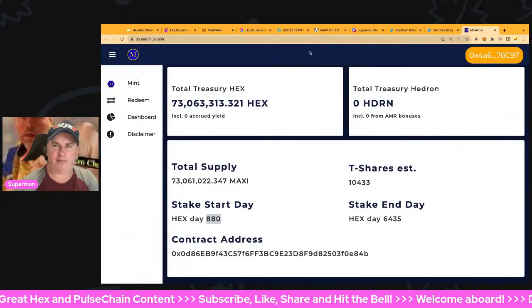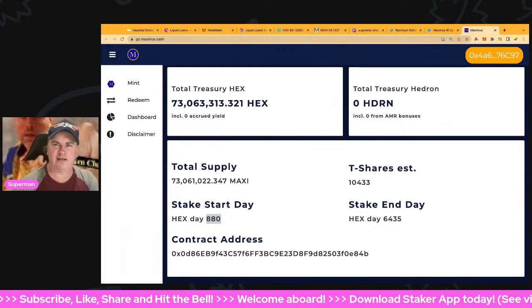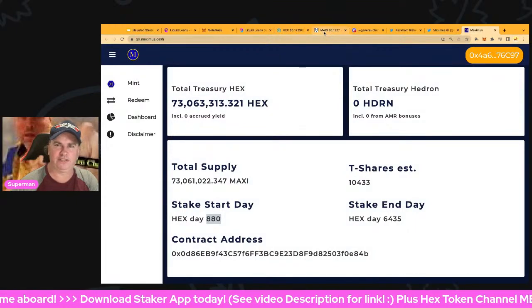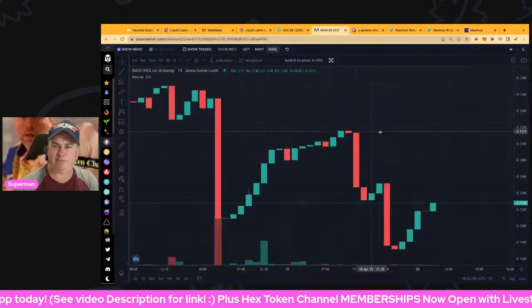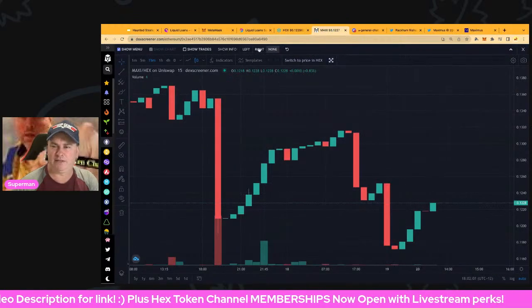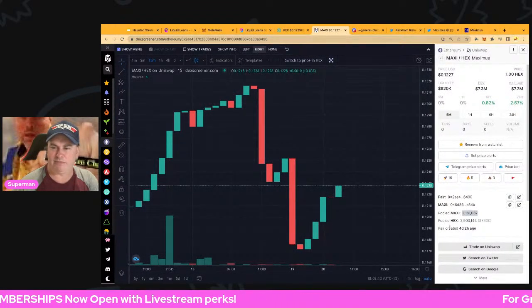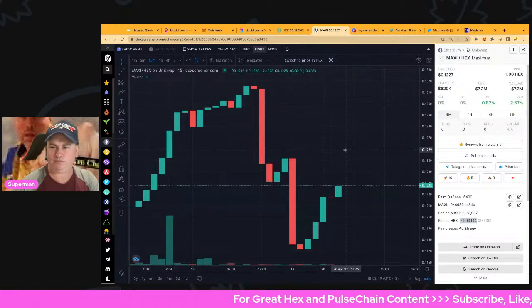It may get speculated up higher than the treasury value by quite a bit, but then it may come crashing down, or it may just track the treasury price for a little while, or the Hex price, and then move later on. So who knows what's going to happen there. Obviously, people have to provide some funds in there to make it happen. So at the moment in the pool, there's 2,181,000 Maxi and 2.9 million Hex in the pool on this one.